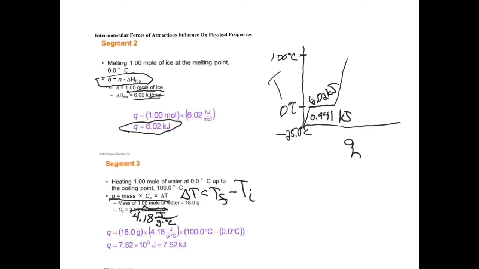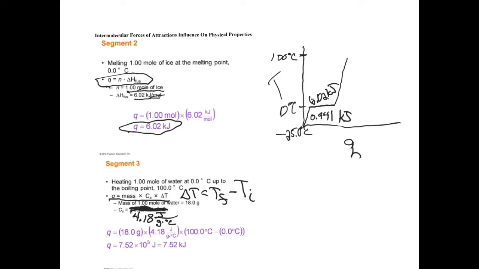Now, these are things you look up in a table, or you get them provided for you. If something like this was on a test, you would never be expected to memorize all these things. You'd be given them. So the specific heat capacity for water, which is going to be different than that for ice or gas, is 4.18. And this, I didn't catch this error before, a cut and paste error, but I caught it now.